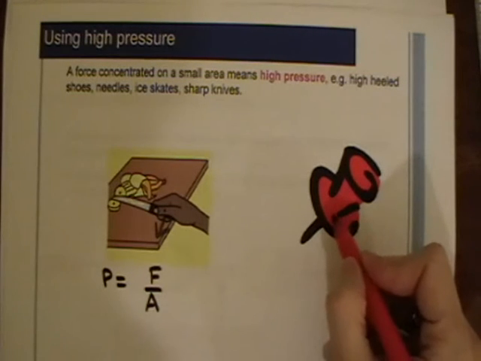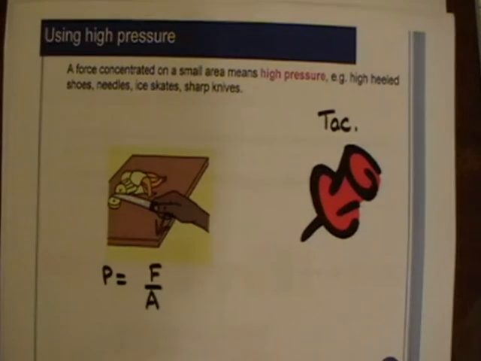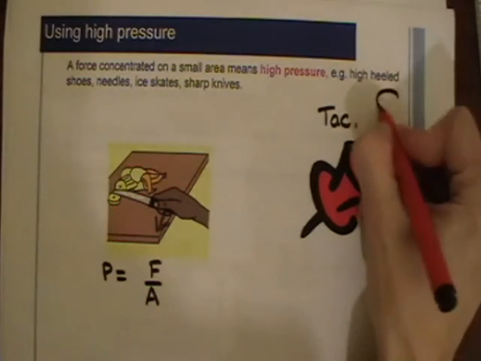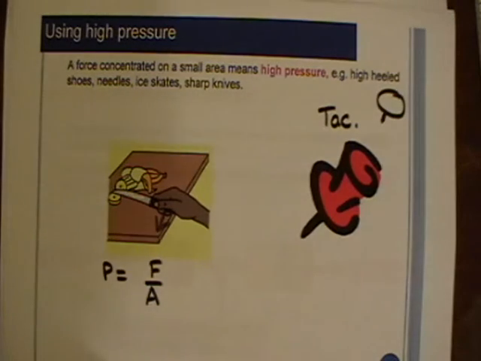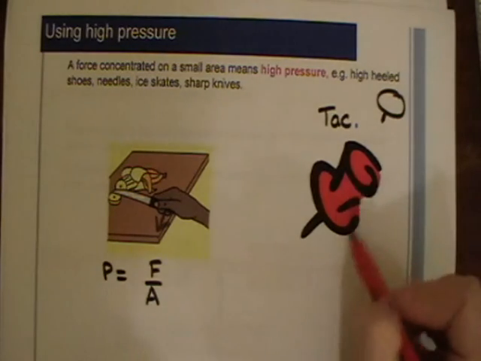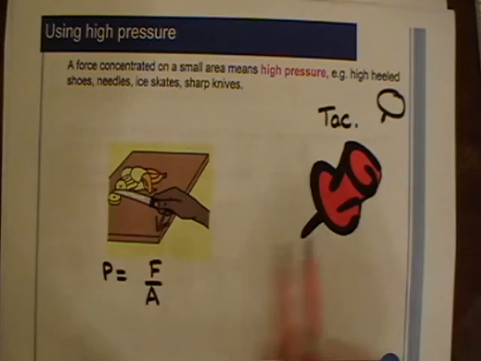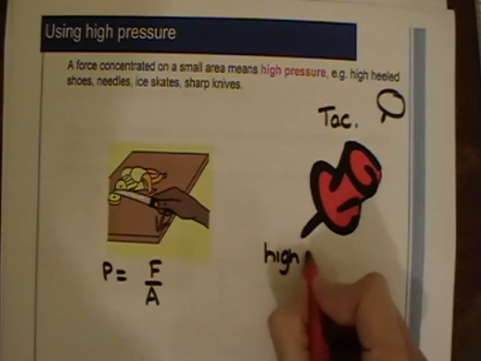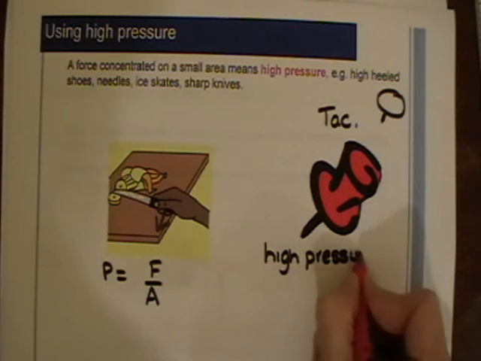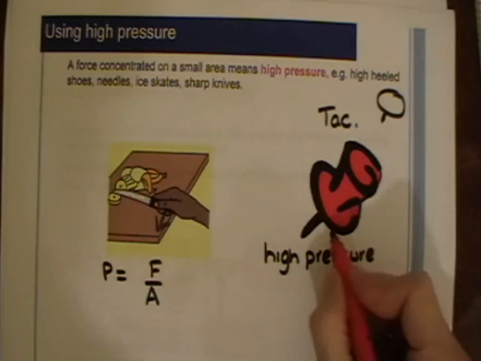This is another place where you would have a high pressure. This is a tack. I tried to get a picture on the internet of a conventional tack, which is a round end like that and a pointy surface. You put your thumb on this part. I couldn't get one, but this is the other type of tack, which is a little bit harder to put into a notice board. It's got a pointy surface here, and that gives you a very high pressure here, and that means it's easy for you to push the tack into a notice board using a high pressure and not too much force.